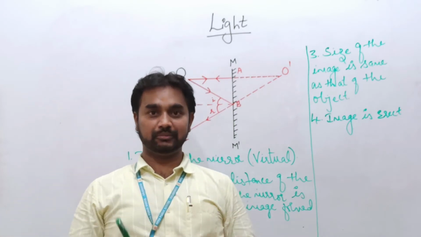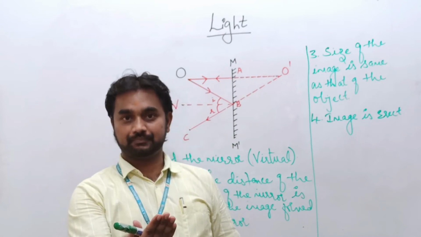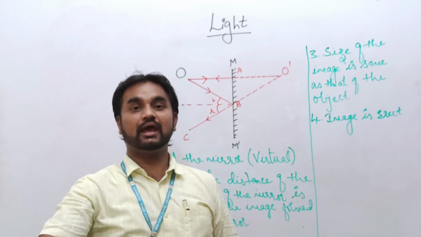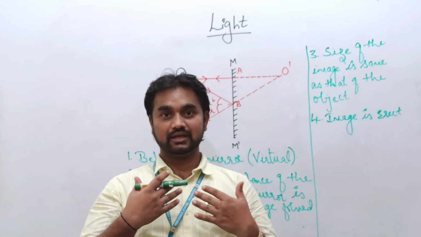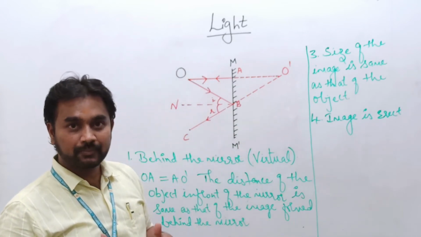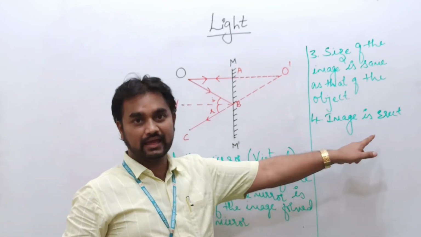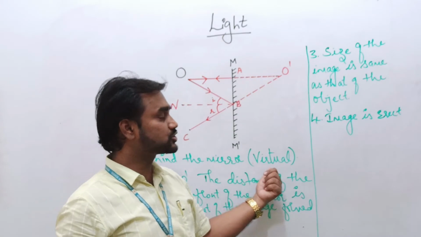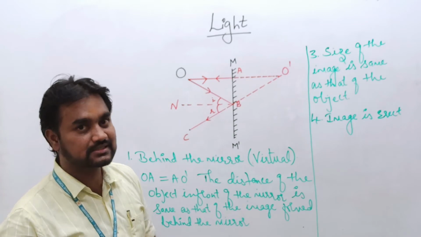If you are standing in front of a mirror, you would see the exact copy of yourself, but not inverted. It will not be upside down, with your head down and your legs up. It is not going to appear like that. It is going to appear the way you are standing. That is called an erect image. So an erect image is formed in the plane mirror. Always virtual and erect. So all virtual images are erect. You can write here virtual and erect also. In the first point itself you can write that a virtual and erect image is formed. Clear? So remember one thing, all virtual images are erect.